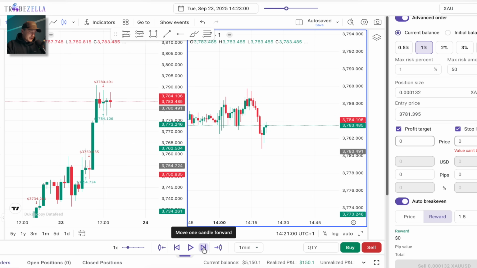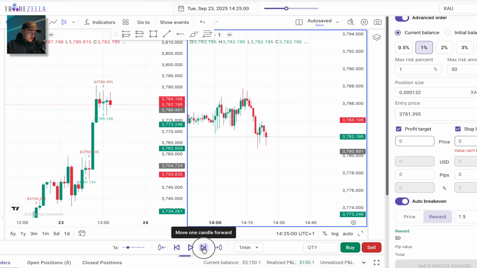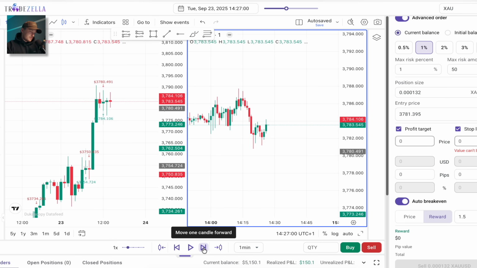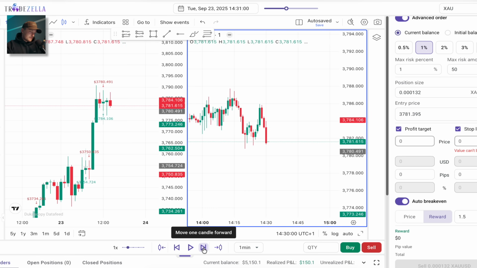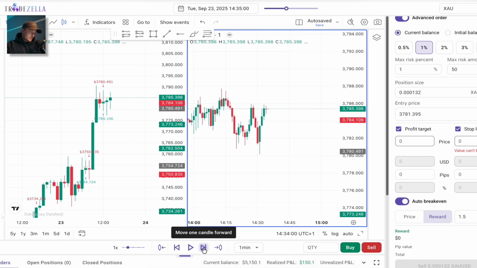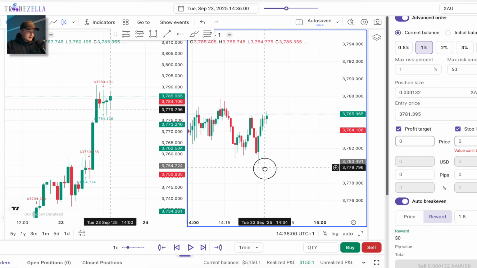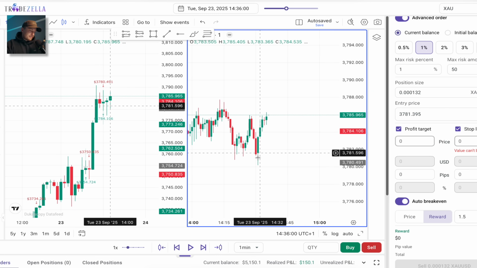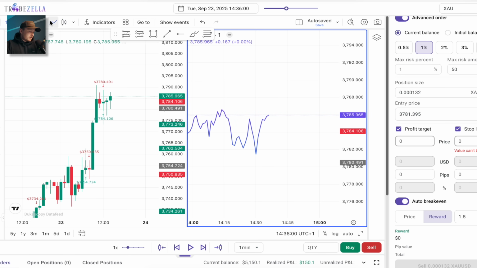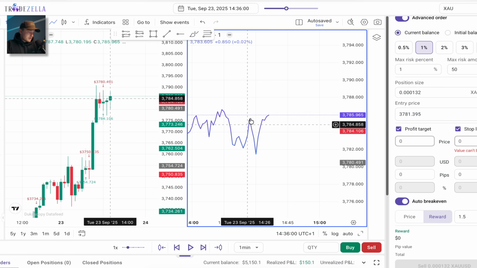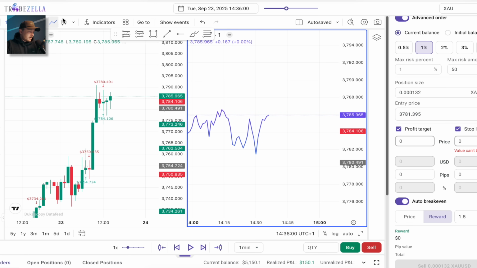Here we go. Now we're making lower lows. If we can hold a level, which we haven't yet. If we can just get an entry opportunity here. It's too far away from this low. Let's look at it from the 1 minute. The line chart. There's the new low. No, it's too far away.